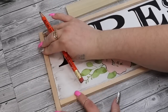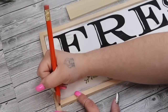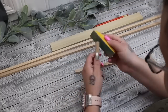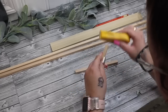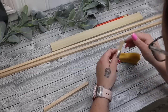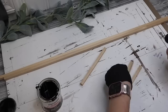Next, I measure out the frame. Now, obviously, you can't put the frame directly on the sign, and I've never done a frame on the outer edge of the signs before, so I was really excited to try this. So I just take some more of my square dowels. Now, you have to get the 48 inch, which is 4 feet, and it fit this sign perfectly on the top and bottom, so I didn't have to cut the top and bottom pieces, but for the side pieces I just laid them out, measured, and then cut those down as well.